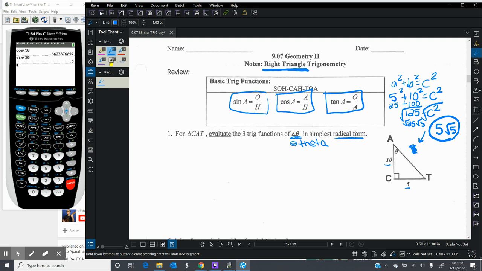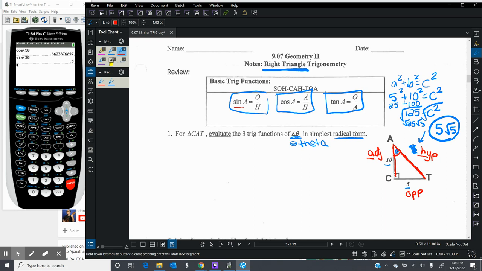Now, we need to focus on angle theta. So this theta, again, is just saying that we don't know the measure of angle A, but that's the angle we're focused on today for this question. From that angle, again, the 5 radical 5 is your hypotenuse, but we need to identify what the opposite side and the adjacent side are. So touching the angle is the side of 10. That's going to be your adjacent side. We have the hypotenuse again, which is always across from the right angle. So if we have the adjacent marked, the hypotenuse marked, the third side has to be our opposite. When we're focused on angle A, we have opposite, adjacent, and the hypotenuse.